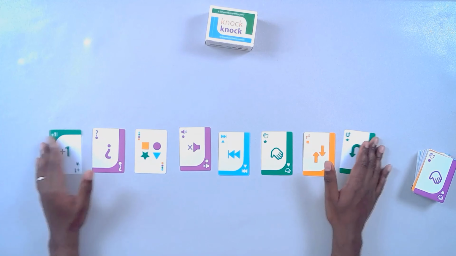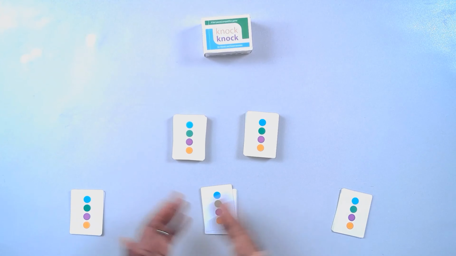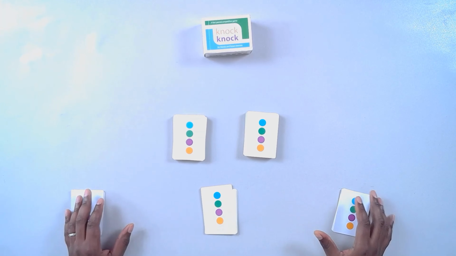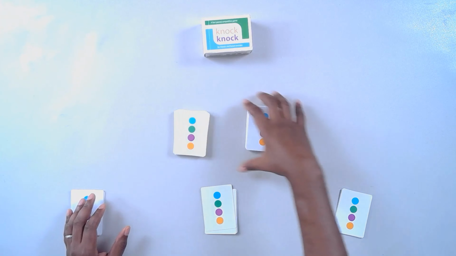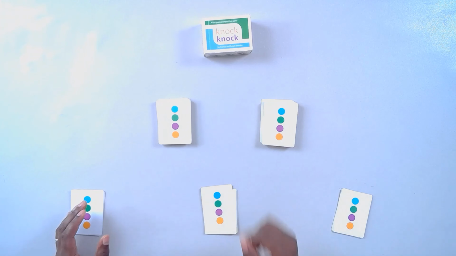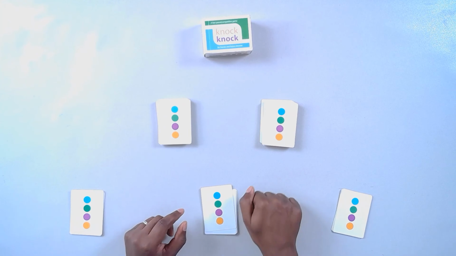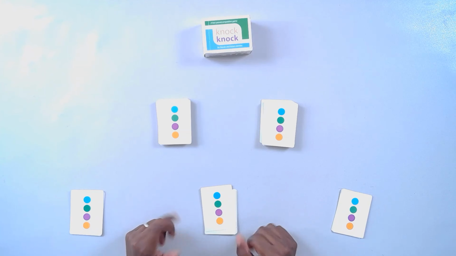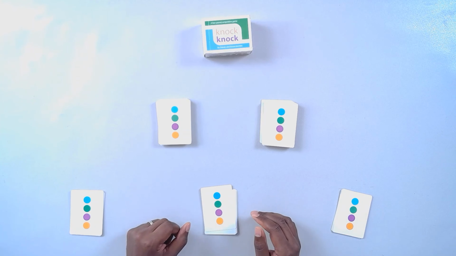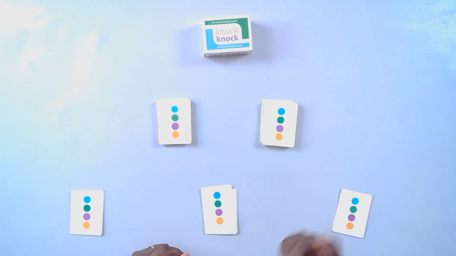Let's see how it plays. Okay, we have a three-player setup. Everybody has seven cards, and you have two draw piles, so players can draw from either one, and then they can just discard to the center. I probably should mention why it's called Knock Knock. You have one card left, you would knock on the table to signify that you have one card left. If someone sees that you have one card left and knocks before you do, you have to draw a card.